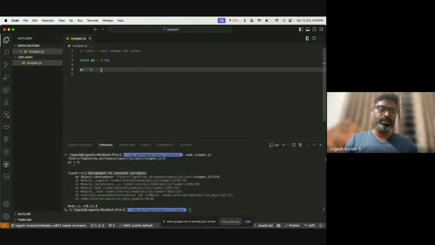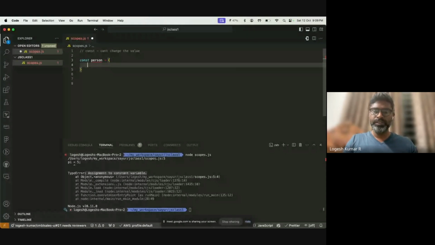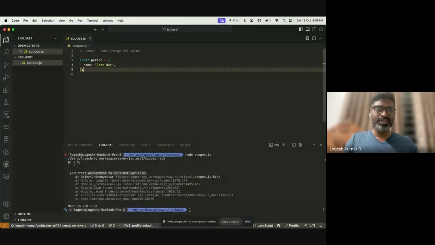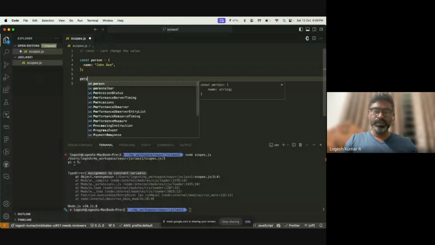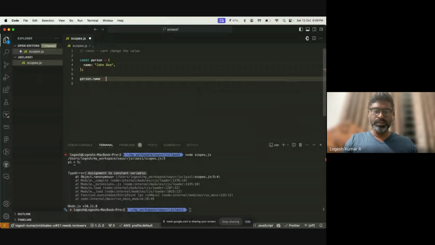Let's say in this particular case, person equal to name, and name is in this case Roe. This is a common name used across programming. So what happens if I do person.name equal to Jane Roe?